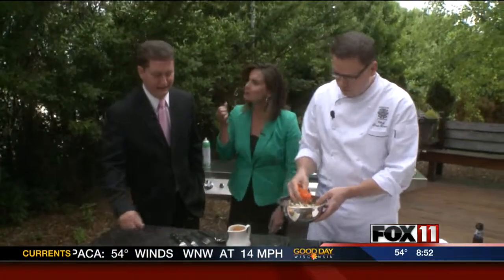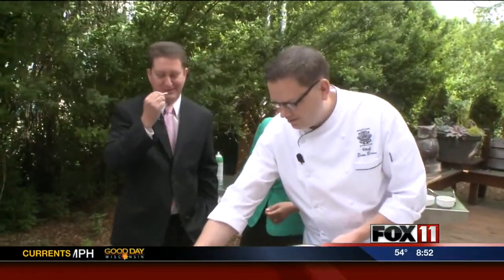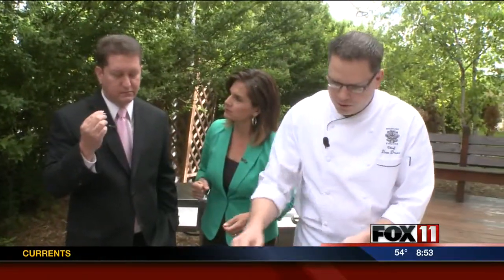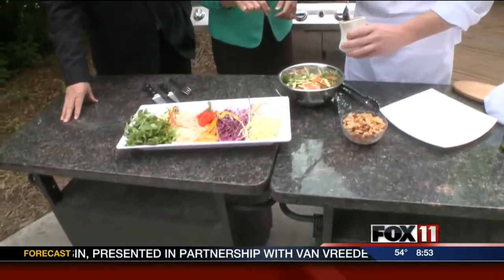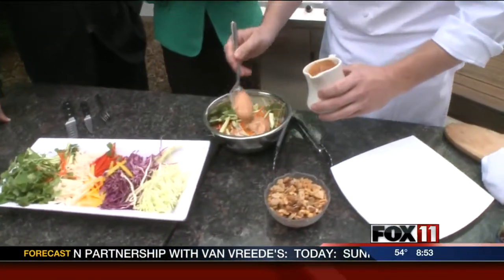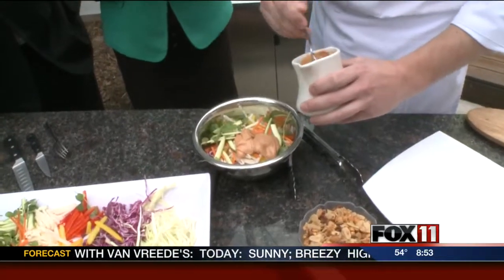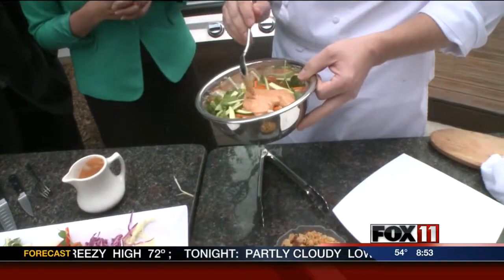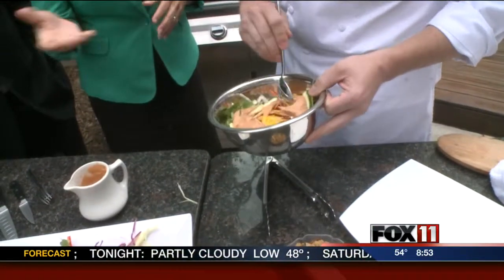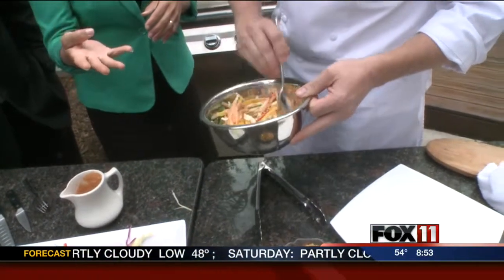Have you ever had jicama? I have not — should I try? Go ahead, pick it up. It doesn't have a whole lot of flavor. Then a little carrot, little zucchini, and a little bit of cilantro. And then we have a dressing, which is mayo-based — I kind of call it my fancy sauce. It's got mayo, ketchup, a little barbecue sauce, and some sriracha in there. Four ingredients, mix it together with that.